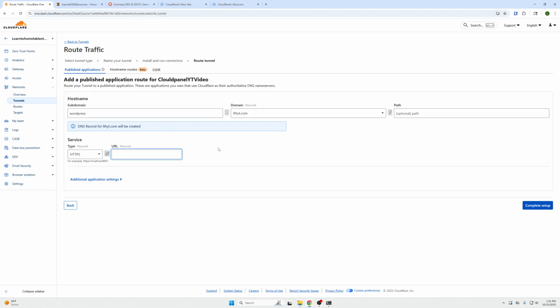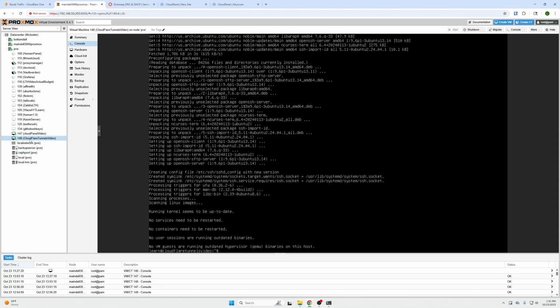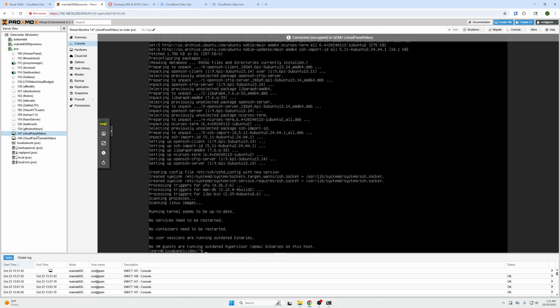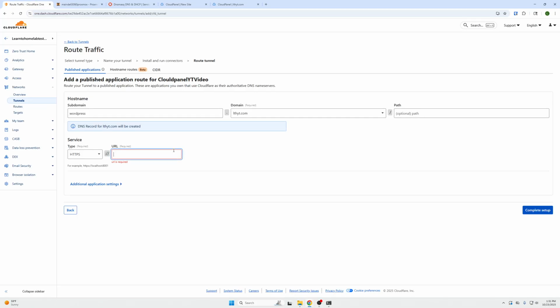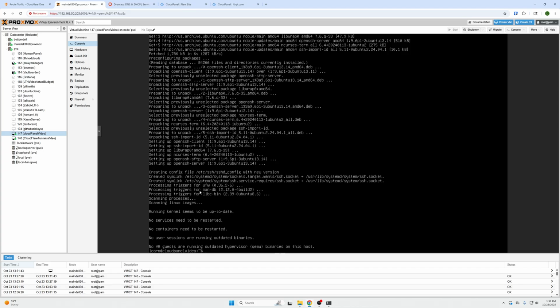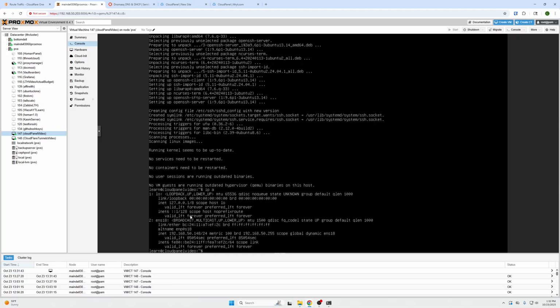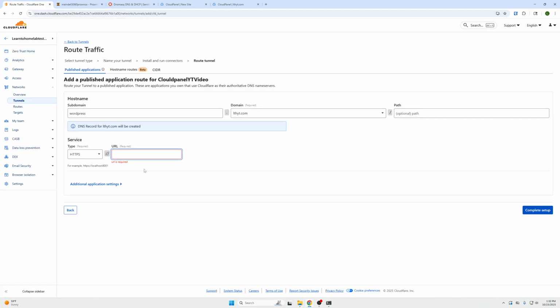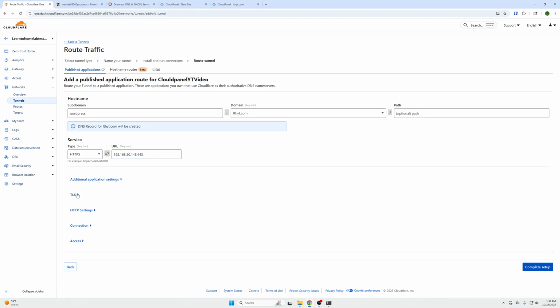So our Cloudflare tunnel connects into our environment via our Cloudflare virtual machine, and then we're saying, hey, through this tunnel, look for the IP address of our CloudPanel virtual machine, because that's where the website's being hosted, and then connect to that WordPress site over a specific port, and in this case, that would be 443. So let's do that right now. And this machine for our CloudPanel is hosted at 148. So 192.168.50.148:443, just like that.